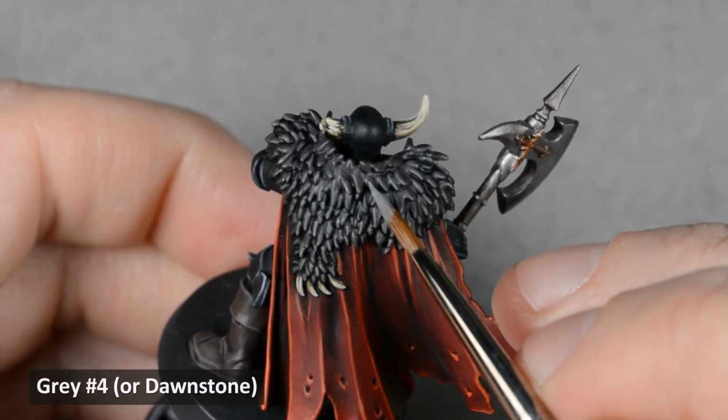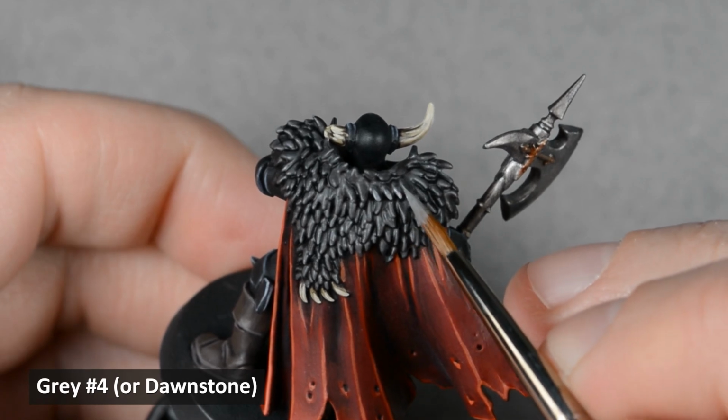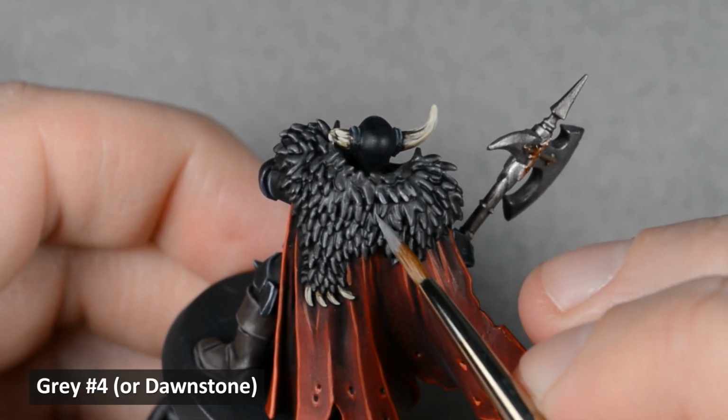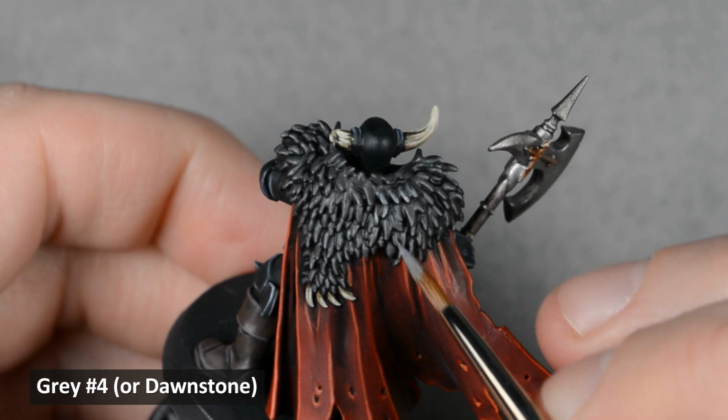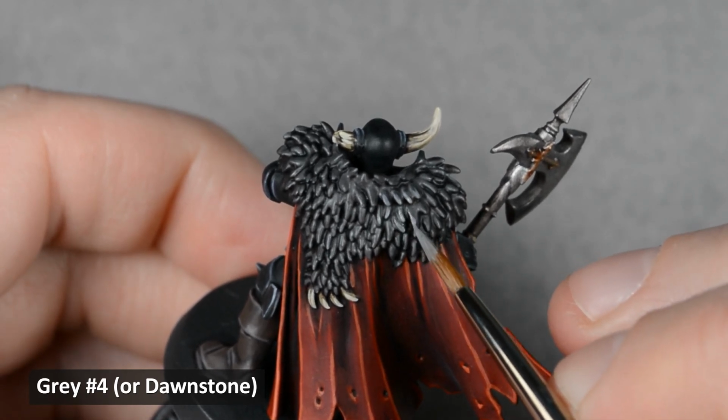I highlighted the fur back up with gray number 4. Since I'm just working on one model here, I'm painting all the fur clumps individually. But if I had more than a few models, I would dry brush this step instead to save time.